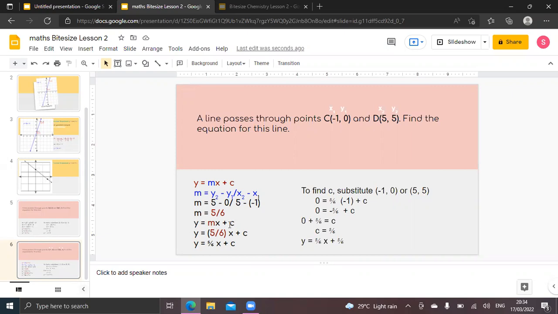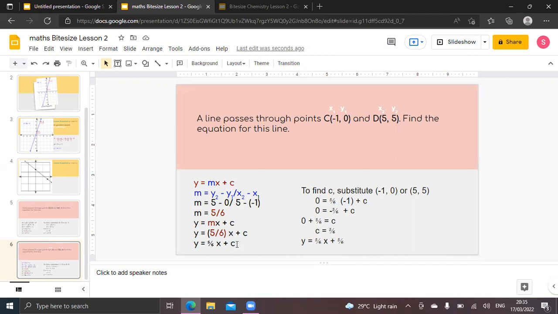y equals mx plus c. So y equals, put inside the bracket, 5/6, which is your m, and then x, do not put anything for your x, and then plus c. And then open up the bracket: y equals 5/6x plus c. Okay, so that is actually the first part of the solution. What is not complete here? c. I don't know what my c is here.